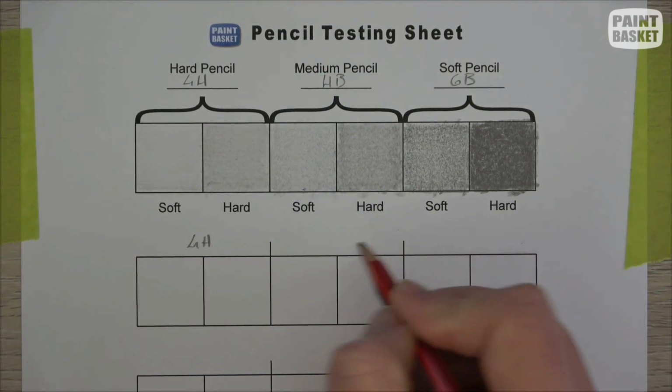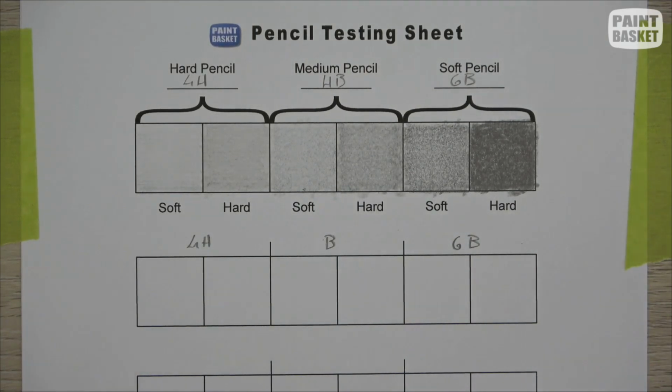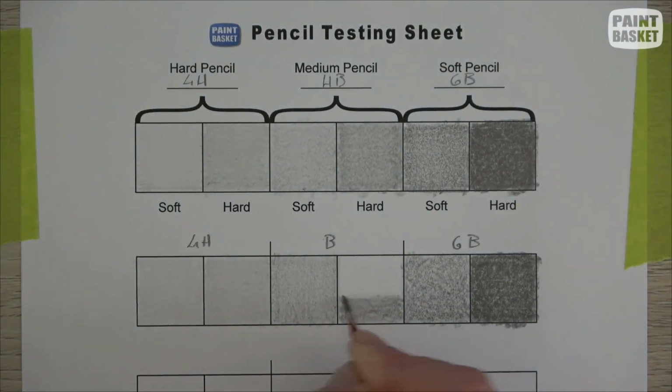Start with the 4H, and let's maybe use a B over here and again the 6B over there. So I'm going to go ahead and fill in those two blocks, and then we'll do the B over here. Awesome. Let's use the B pencil over here. Pressing super soft. Pressing hard.